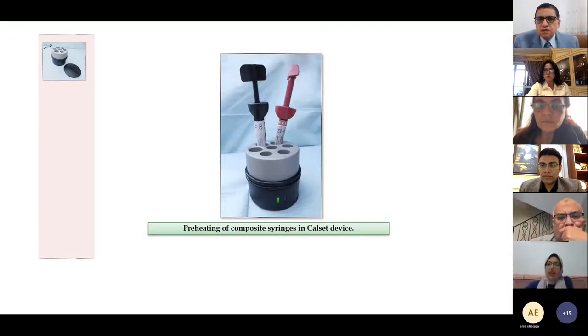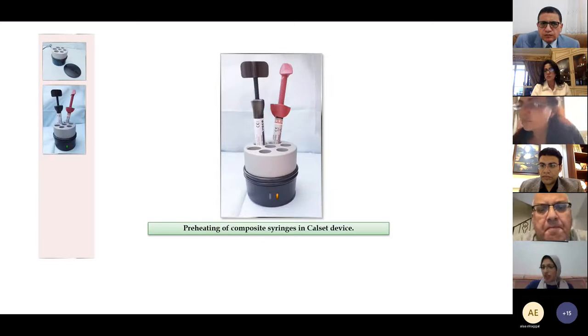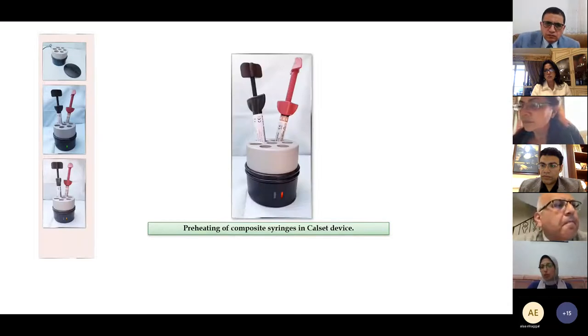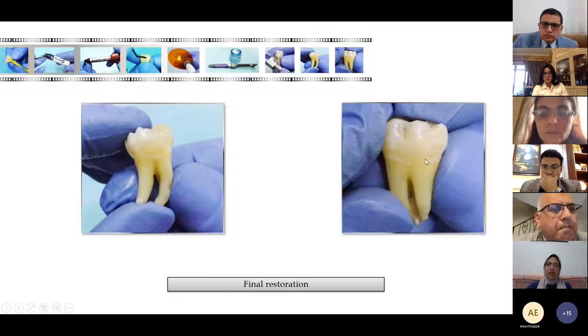Yes. It was suggested by Knight et al. in 2006 that we put the composite syringes in the device for 1 to 2 minutes in order to reach the most accepted temperature to use it in the Sculpture device, then introduced to the cavity preparation. That was done in the following steps as shown: finishing and polishing, and finally the final restoration.